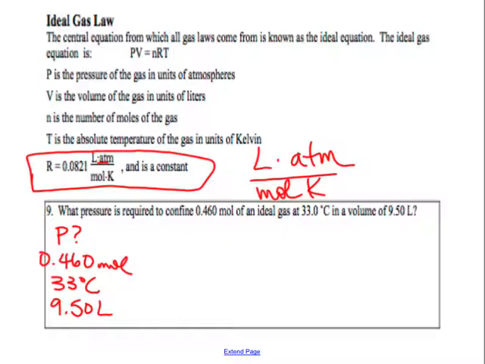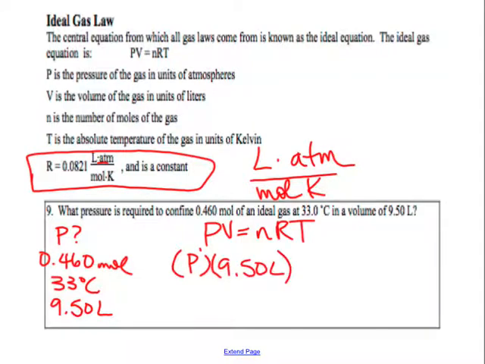So all we do is take the numbers and plug them in. I do expect you to do the good old unsubstituted equation, substituted equation. And then as far as unit conversions, I'm going to show you a trick, which I'll accept if you're consistent with it. You can plug stuff in. So we have 9.50 liters here. I do want you to, for the sake of not making errors, write down those units. It's going to help you.